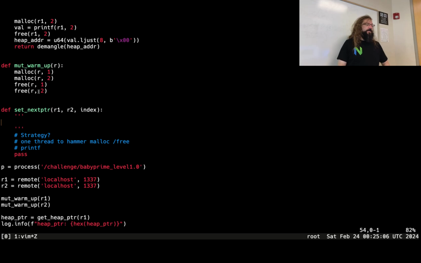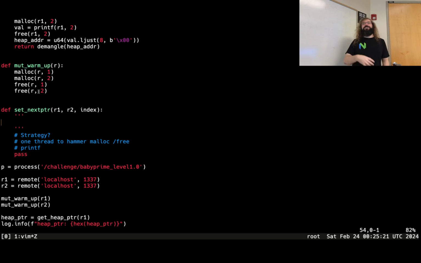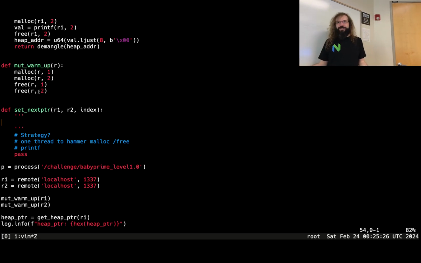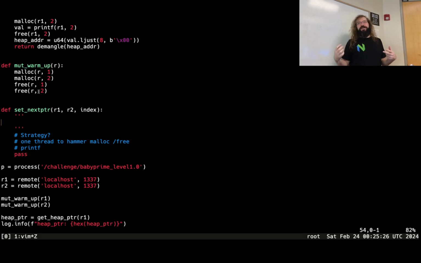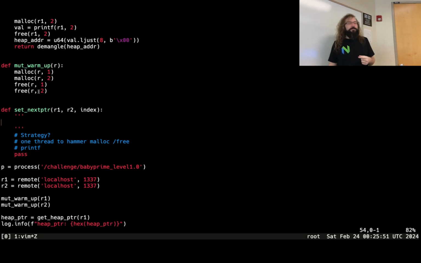There's the easy way, which is just say, okay, screw it, right? Let's just close this connection. Let's make a new connection. It'll have a new T-cache, but it'll also have a new heap. Right? And if it's a new heap, then that is now a new position value. And so you have to factor that into all of your calculations when you are dealing with safe linking, because now you have two different pages that are being used, right? Which is totally doable, but that is more complexity you have to deal with on the math side, right? I don't care if I blow up the T-cache, or get it into a broken state, but I have to account for that in my math.